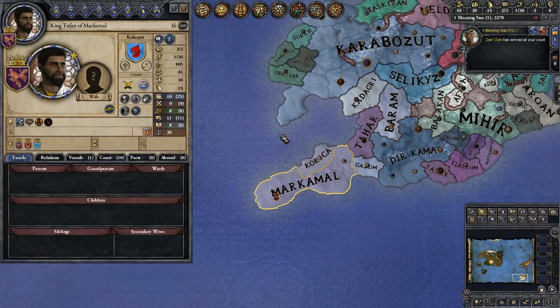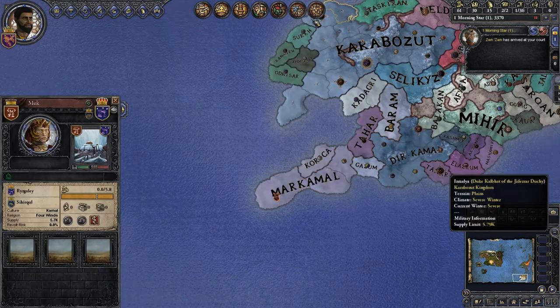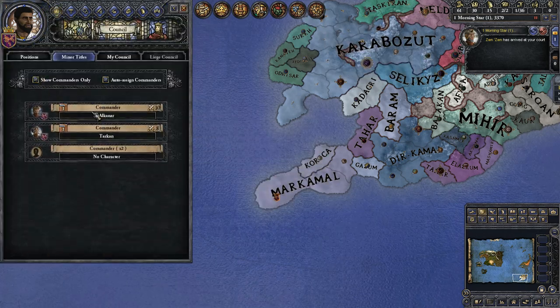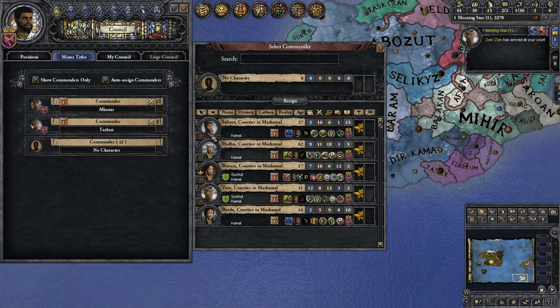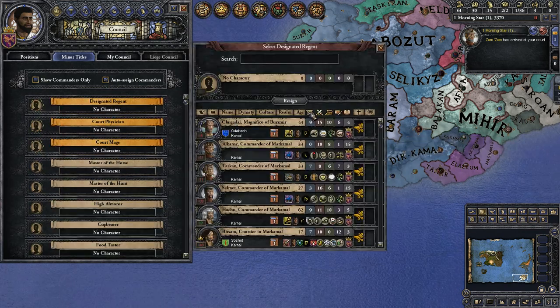We're going to pick an ambition. I want to make a friend so we can get our diplomacy up even higher. I'm going to auto-assign these commanders. Basically, all this does is determine who fights for you in battle. Again, all we have are common people, so that's all you see.